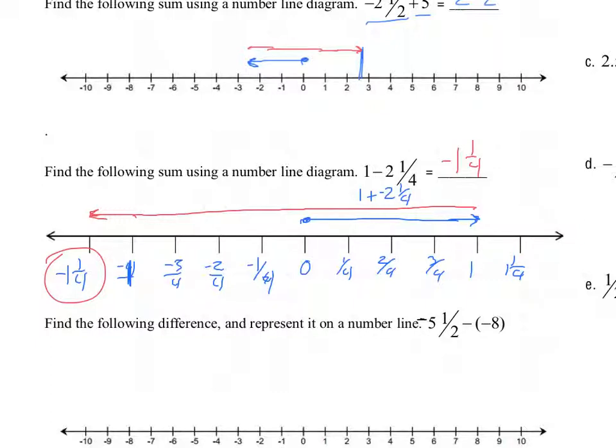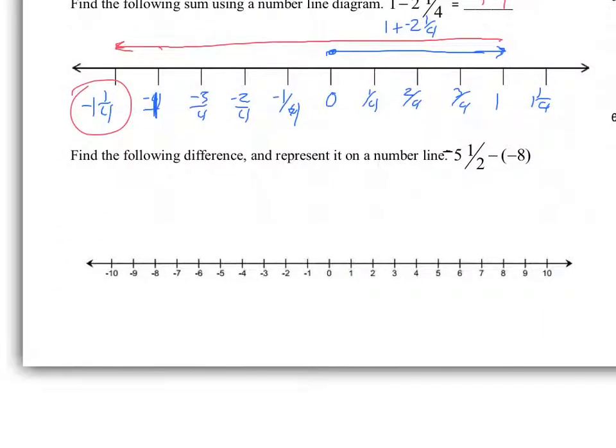Alright, for the next problem, we want to go ahead and do the same thing. We do see it's a subtraction, so you should recognize that the first thing we need to do with that is go ahead and switch this one up the way it needs to be switched up, and go ahead and graph this one on the number line as well.